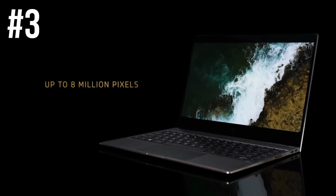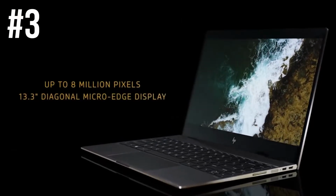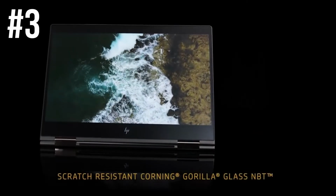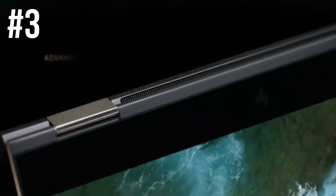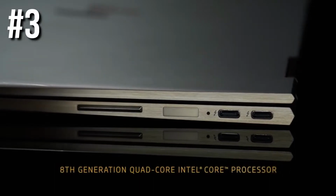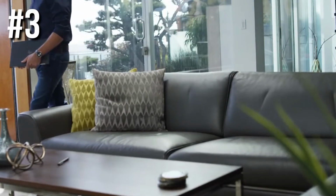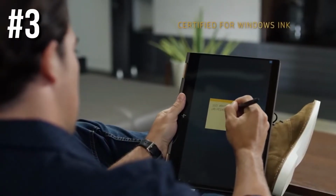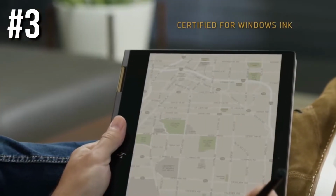The 8 million pixel, high resolution, 13.3 inch display skims the edge of a narrow bezel for a more expansive picture. The Spectre X360 is equipped with the incredible power of an 8th generation Intel Core processor for next level performance. Certified for Windows Ink, this device lets you take full advantage of enhanced digital inking.